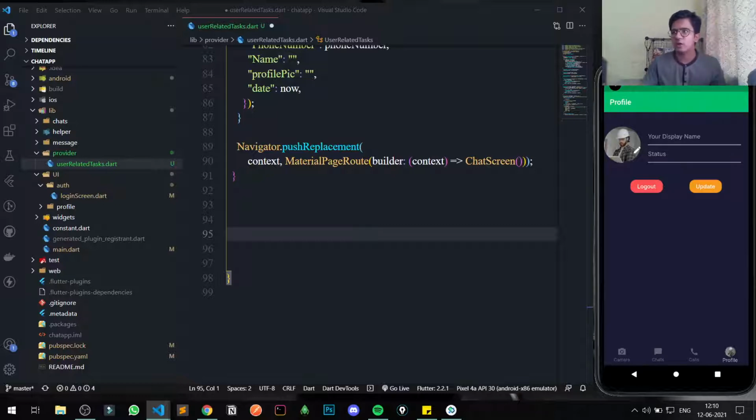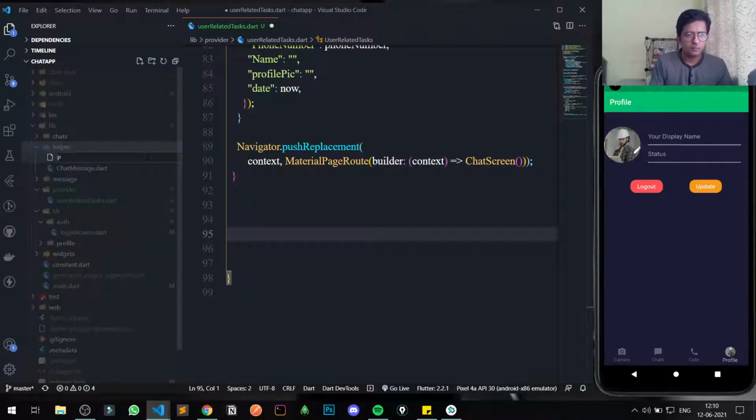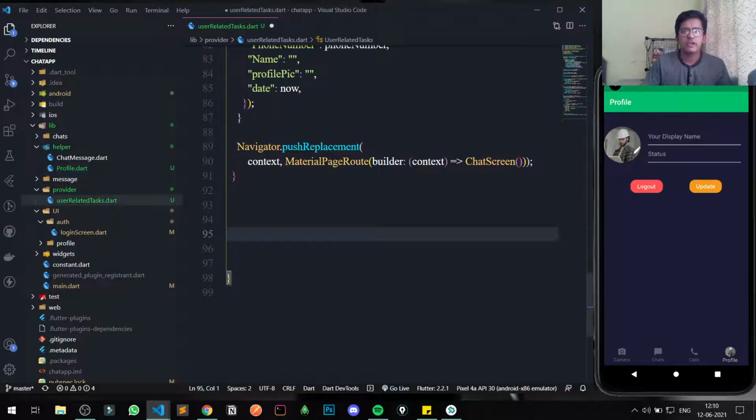It's too small, so I will just copy paste it. So we have to go here. I can press profile dot, and here I can copy paste this. So this is the user ID, profile pic, and phone number and the name of the user. Perfect. So we will need that. Why? You will get it in some time.